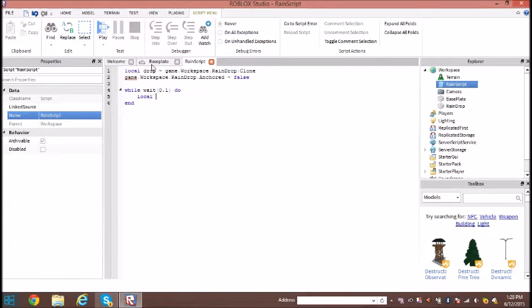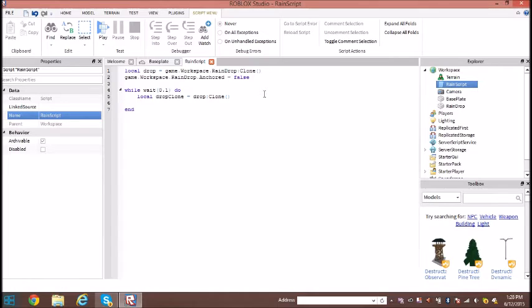We're going to clone this object again, because if we didn't clone it, the raindrop would only fall once, and we don't want that to happen. We want it to keep cloning inside the loop, so it's going to clone an infinite amount of times. So we're going to name it something like dropclone: local dropclone equals drop:clone(). Oh, and remember to put the parentheses at the end. I forgot to do that.